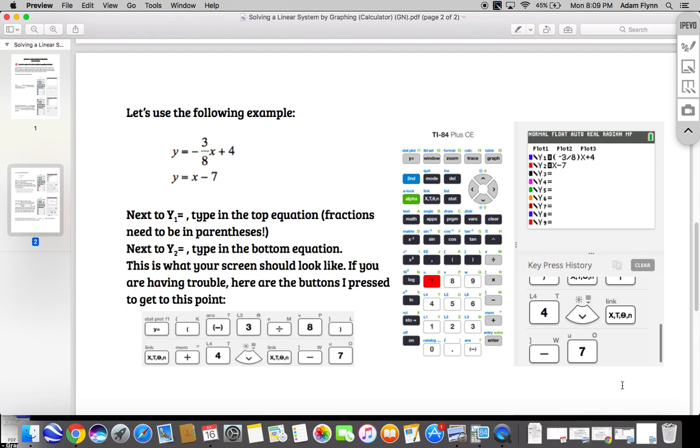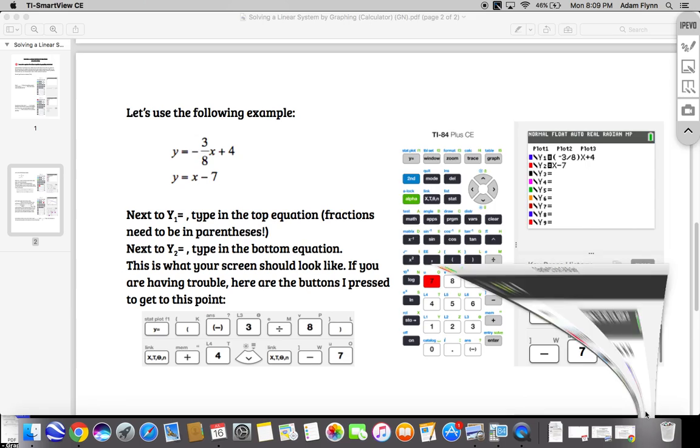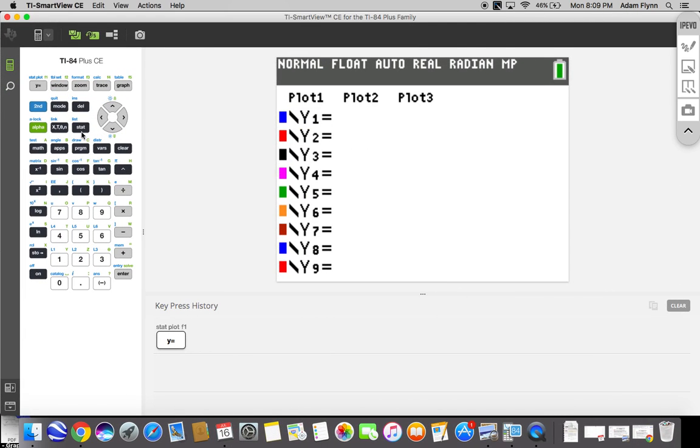So I'll go to my calculator. I'm at y1. So y equals -3/8x. Because this is a fraction, we need to use parentheses. So negative, which is down here, remember it's not the minus sign.